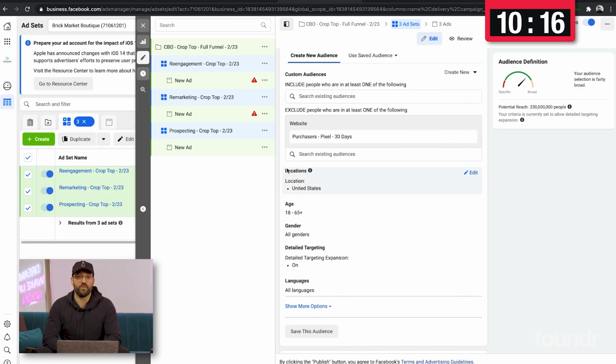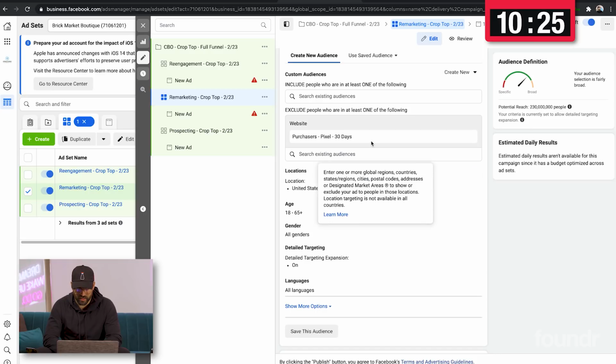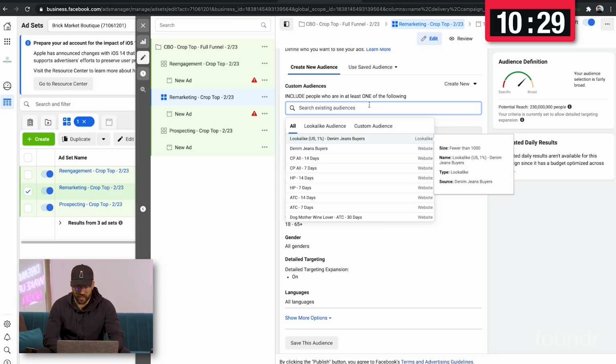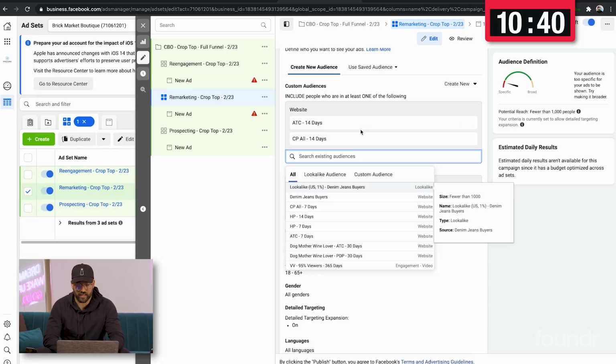Now, something that we have to do is update these audiences. So what I'm going to do for the audiences is, prospecting is still fine. For remarketing, I'm going to make sure we're still excluding past purchasers because I still want it to be a little bit segmented. I'm going to go ahead and build my remarketing audience. In this case, let's say I want an add to cart for the last 14 days, and my collection page all is 14 days as well. So anybody that hit a collection page, that's what these stand for.